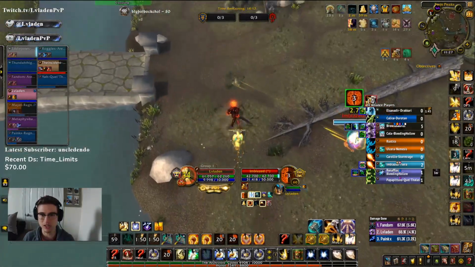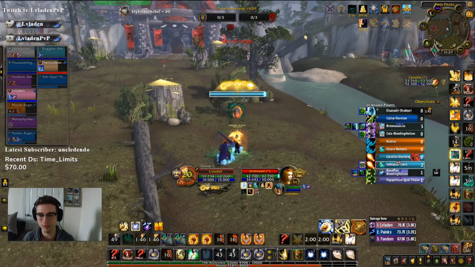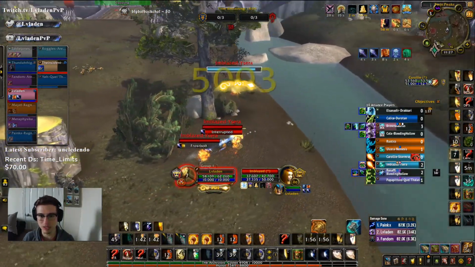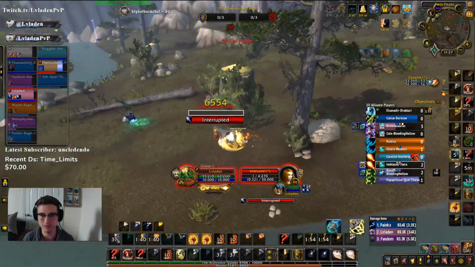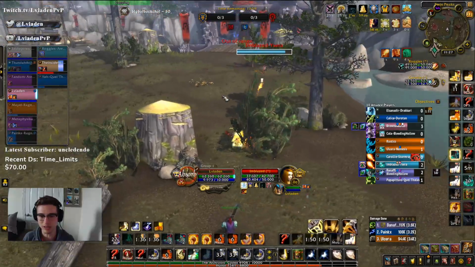I'm going to go ahead and Hex this mage. He's running normal Blink. Incredible. I'm going to trinket out of this root. It did not remove the slow for some reason. Finish off these images. Wow, that's crazy.